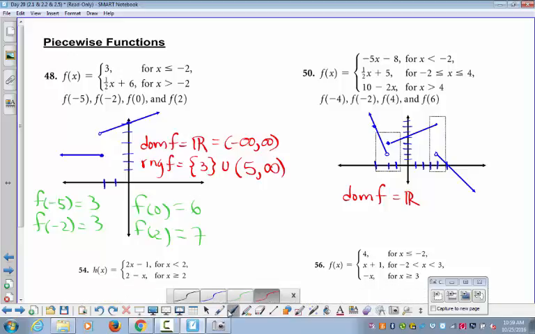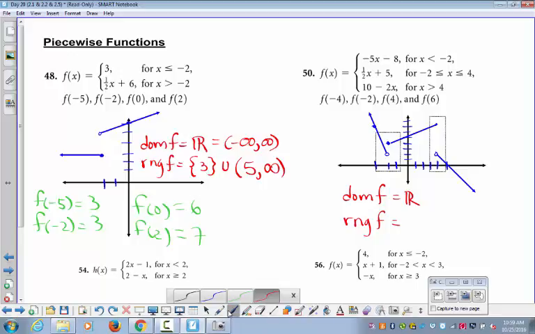Okay, now the range. We start at the bottom of the y-axis, starting down here at negative infinity, and we start working our way up. This arrow going straight down means we have y values all the way up to there for sure. And what happens at 2? Is 2 a y value for this function? No. Both of the 2 spots have open circles, so y equals 2 is excluded.